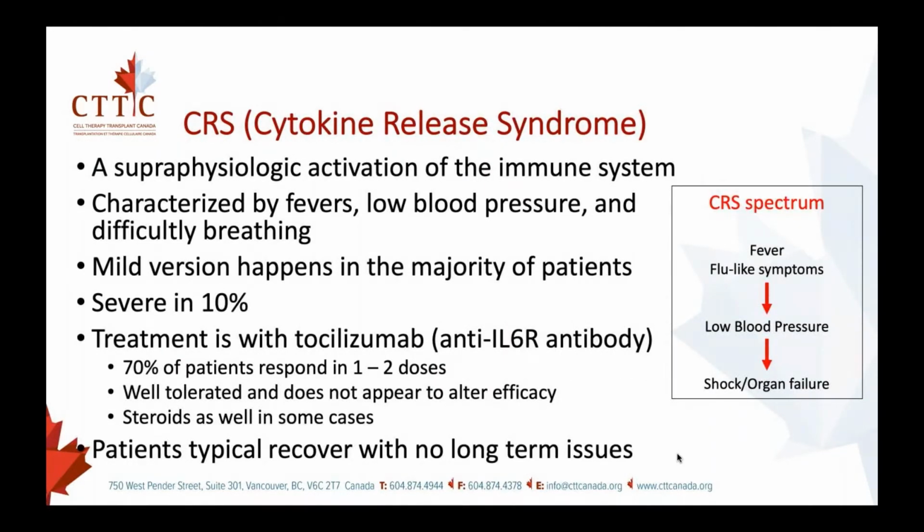What is CRS? Well, CRS is a super physiologic activation of the immune system. So basically what is happening is that this immune system that hasn't been responding to the cancer is suddenly turned on, and turned on much higher than it has ever been before. It's characterized by a lot of fevers, some low blood pressure, and difficulty breathing, which is driven by these cytokines, the little molecules that cells use to talk to each other, because there's a lot of these being released, in some cases thousands fold compared to what normally is in the blood.